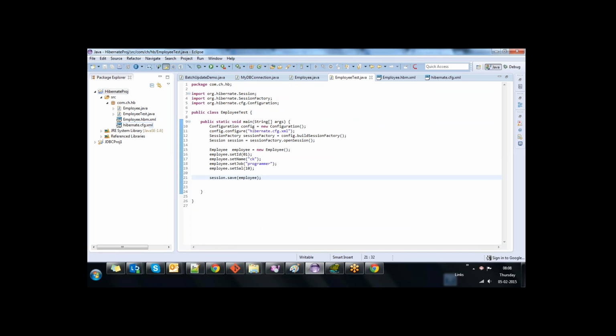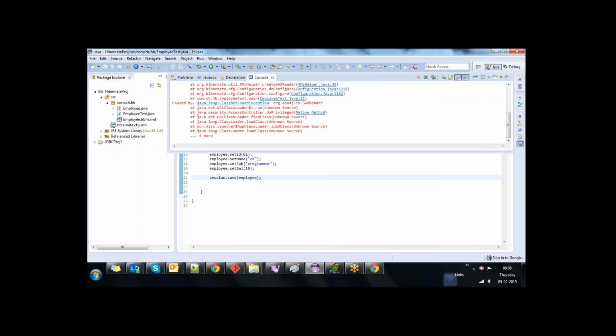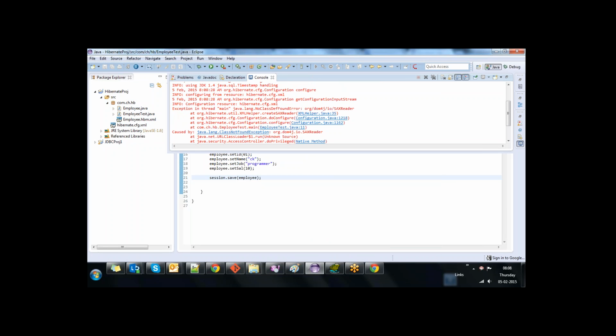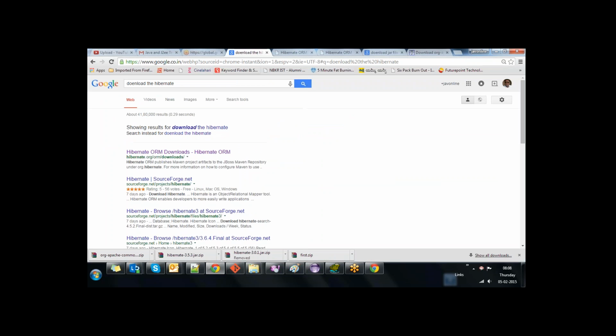Why is it not found? There is one more important tag we have to use in the Hibernate config XML file called the mapping tag, that we'll see now.